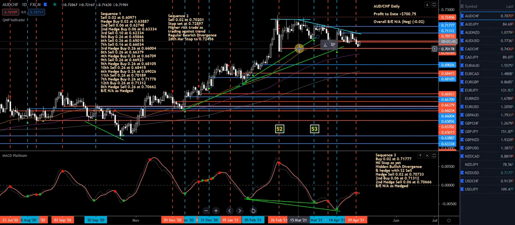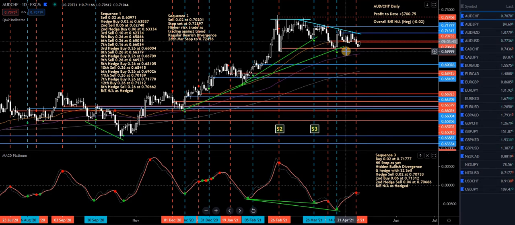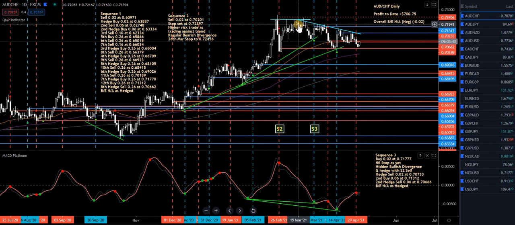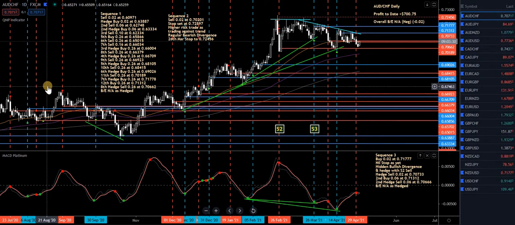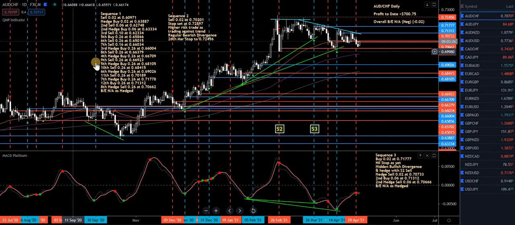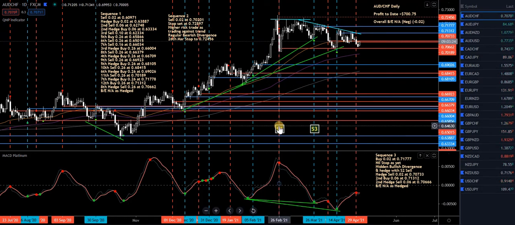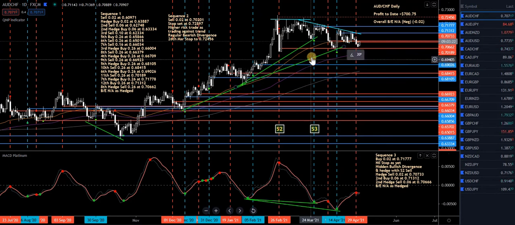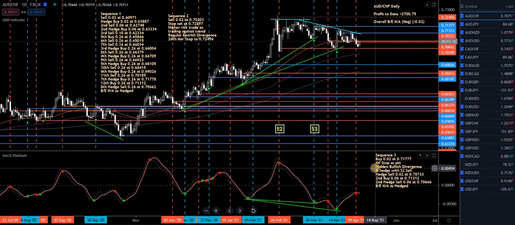Green trend lines represent bullish divergence, red trend lines bearish divergence. Blue trend lines are just something that interests me. In this case, a nice little double top or resistance level. In this case here, just a general trend line. As I said, the charts look a bit messy, a little bit intimidating, but if you weren't worried about sequence 1, you'd be looking at sequence 2, sequence 3. Now, if I've got hidden bullish divergence, I'm not placing a stop. I'm going to try and work my way out of it.